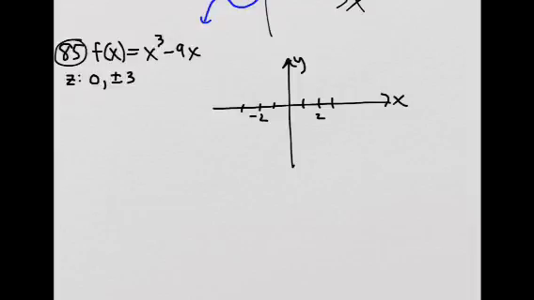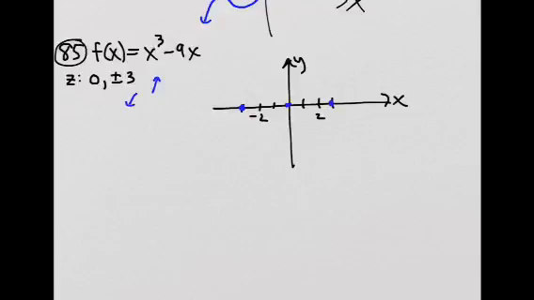Alright, so for 85, I just went back to the previous homework and found the zeros. I'm not going to go through all the work of factoring and all that. You've already done it. So the zeros are 0, -3, and +3. Based on what we know and your old answer, it has a down-up end behavior, and all zeros have a multiplicity of 1, so the graph crosses through the 3 zeros.